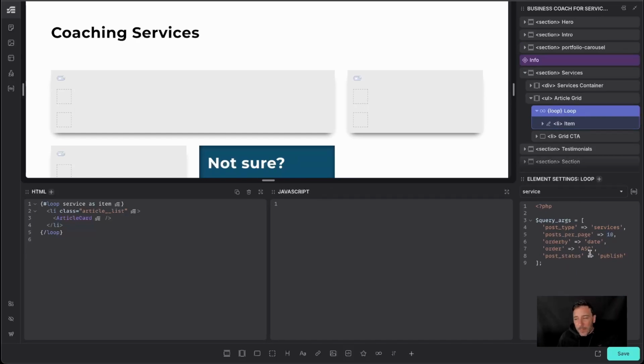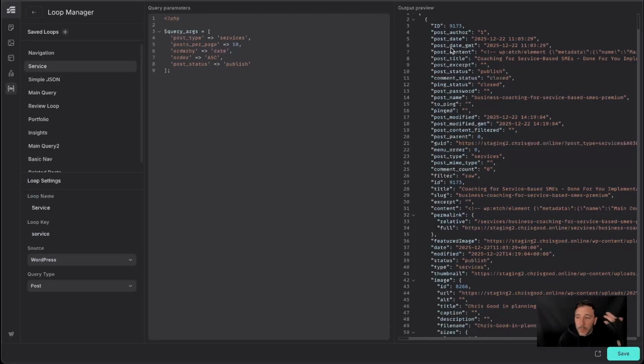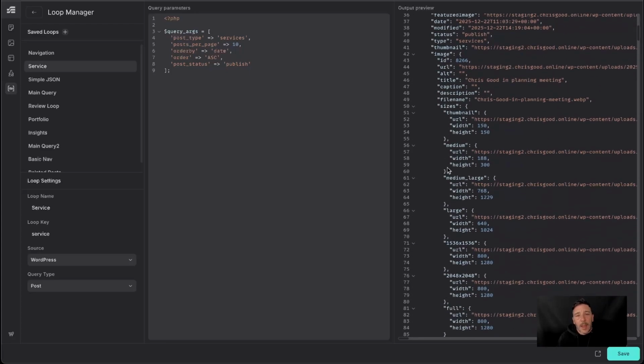Whereas when you're in the user interface, the GUI for Breakdance or Elementor, there are things it lets you do. There are options that it has or doesn't have. But more than that, just the way that it sets it up, it falters quite often. I've not yet had anything falter in Etch because you just need to write it up and you can query anything that you want from, say, your service. You can literally just pull up any of these and add that into your loop, add that into your template.